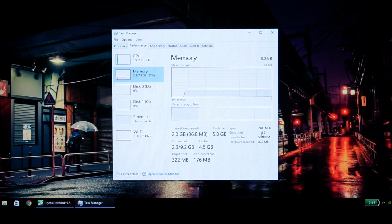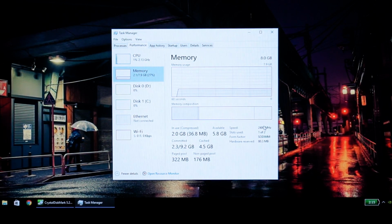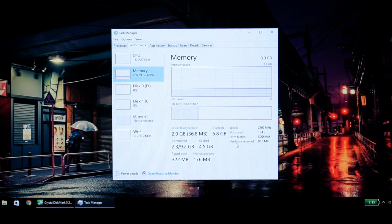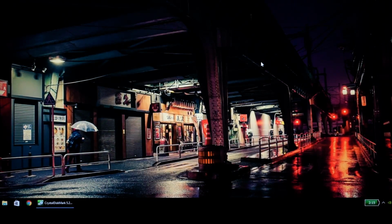And since this is a DDR4 stick, yes, there's only 1 stick of RAM, which is good, so you have an extra slot to upgrade later on. It's clocked at 2400 MHz. And we will be taking a look at the insides at the end of this video. So without further ado, let's get right into the gaming benchmarks and see what the performance is like.